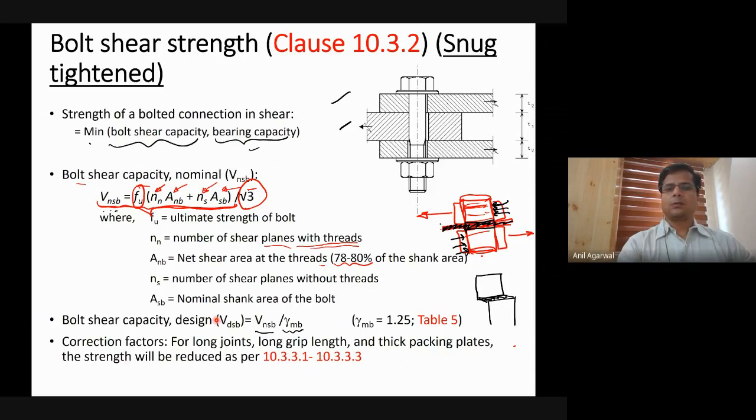What this S corresponds to is the bolt shear capacity. I hope that makes it clear. As we go along, I think you will get to see it. Is that clear to everyone?